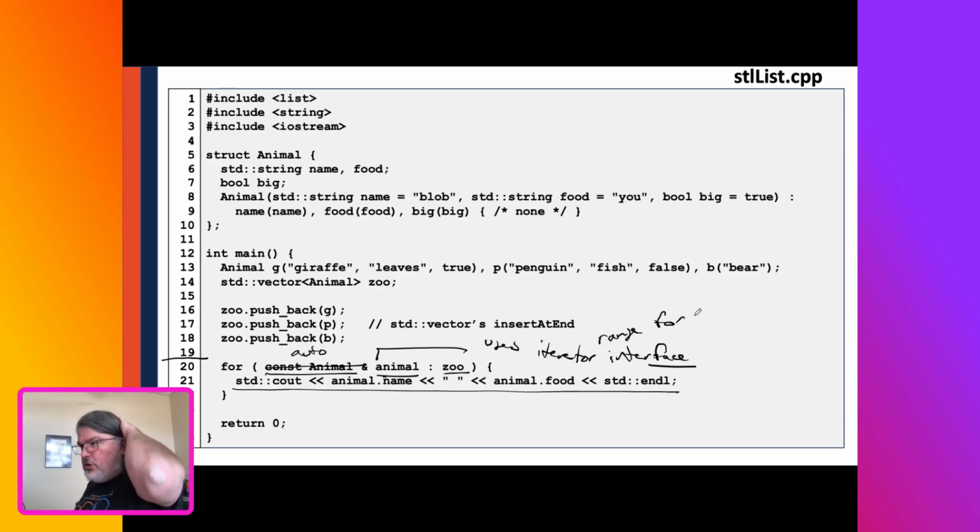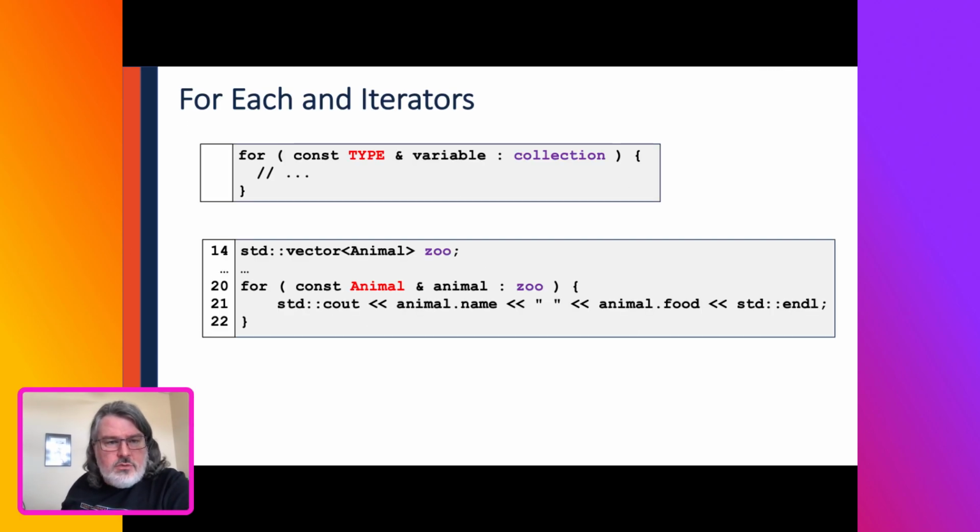What's the purpose of these loops? It's just to show you a very simple example of how I can use an iterator interface to get through everything. And I will show one last thing. I'm sorry I'm a little over time, but I want to show the last bit. So here we were doing this. Okay, it had to be const.